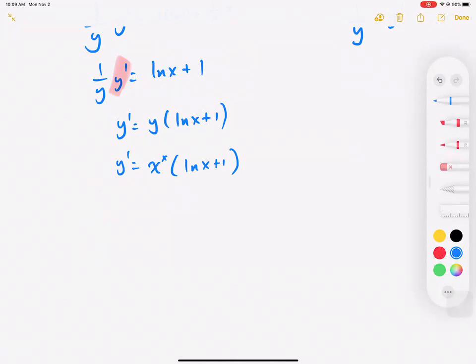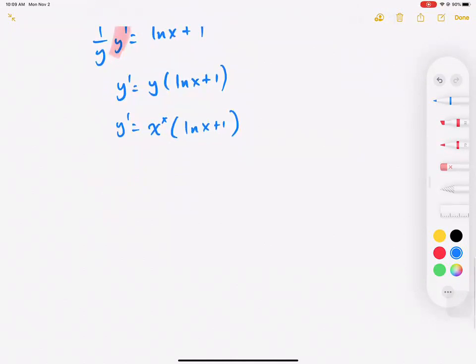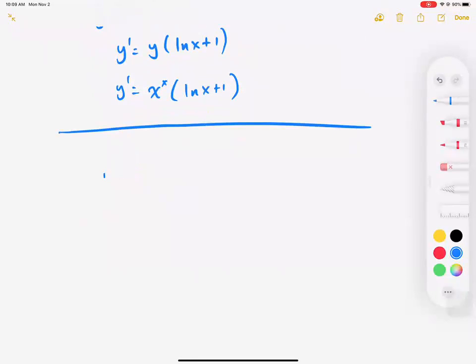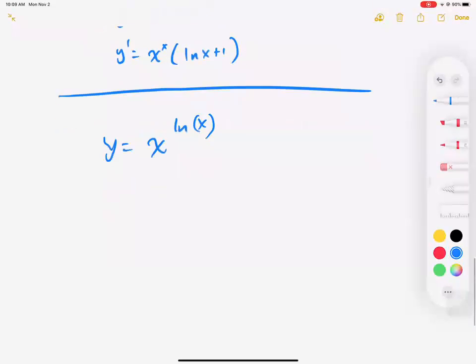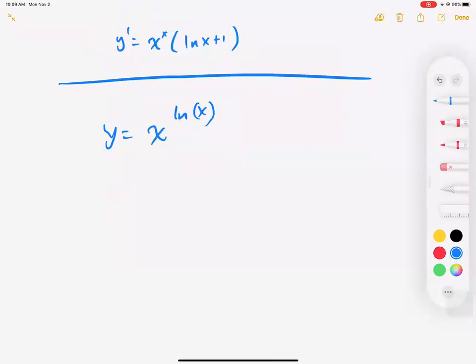Okay. Let's do another problem. Let's say y is equal to x to the ln of x. Okay. Our derivative rules don't work with this. Our derivatives work like this: x squared, right? So we use power rule first to bring that down. 2x to the 2 minus 1, 2 minus 1 is 1, and then we multiply by the derivative. So that's power rule. But our power rule doesn't work if there's a variable in the exponent again.